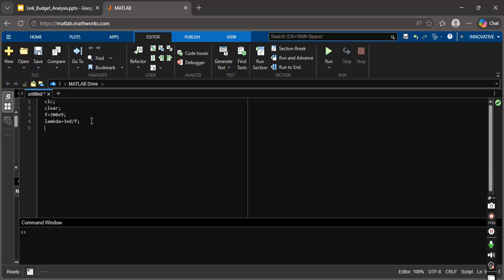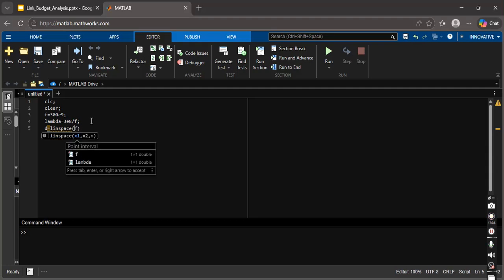Next we create a vector of numbers, for which I am using d. d is equal to linspace, which is used to create a vector of numbers. Here x1 is the starting point, x2 is the ending point, and n is the total number of points between x1 and x2.